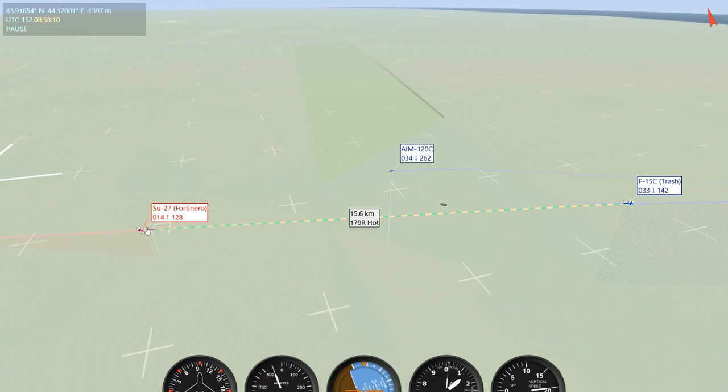He's now turned off, but as he's turned off, he has launched an R-73. There's a self-guiding Fox 2 missile that is guided by infrared, and it's not needed. It doesn't use the mothership's radar at all, so the mothership can now turn off. So that's the best thing that the Su-27 could have done in this case.